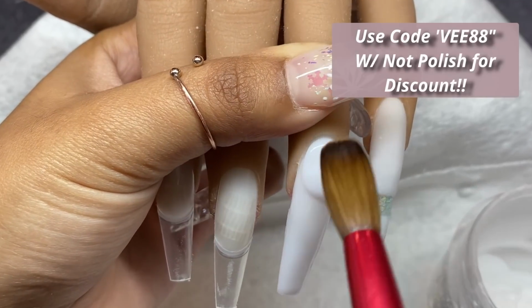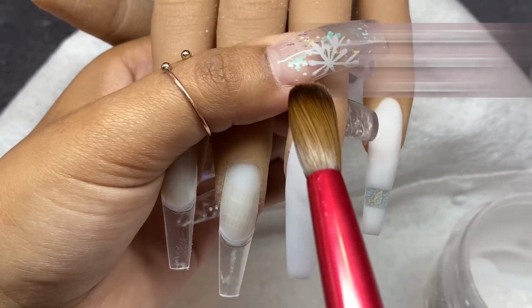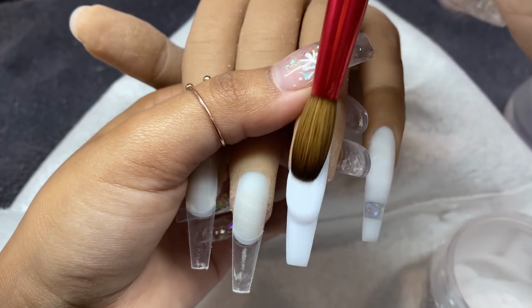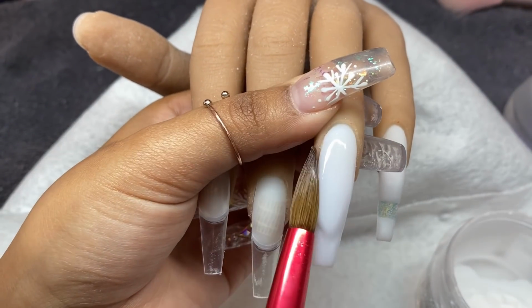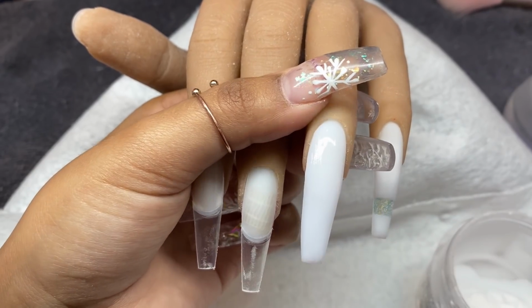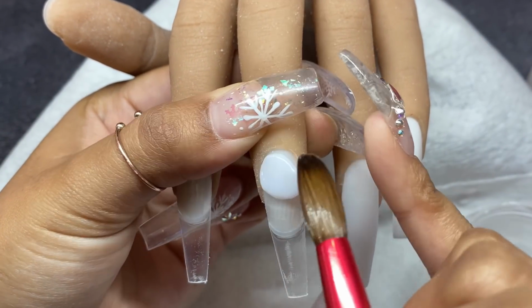So the Not Polish products are very, very buttery, very blendable. So as you can see, they almost self-level by themselves. I don't have to do too much work with it. As long as I'm keeping the sides clean, it does everything else on its own. So definitely recommend Not Polish for beginner nail techs.